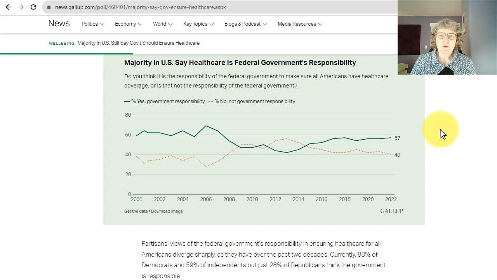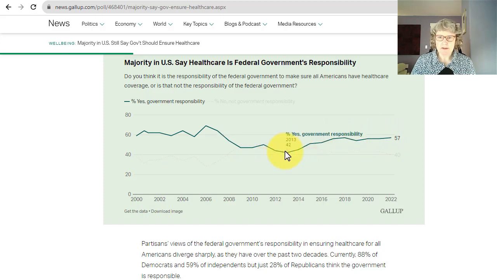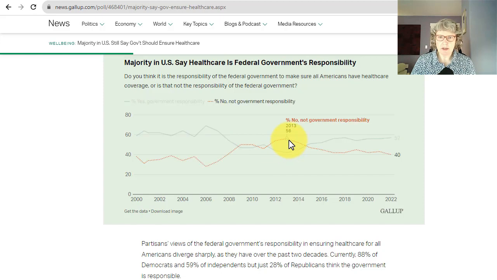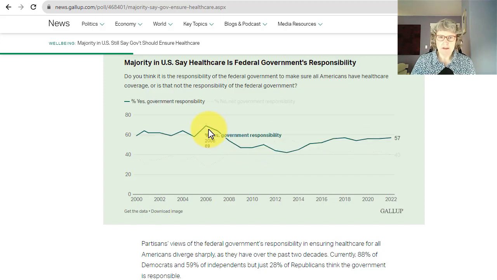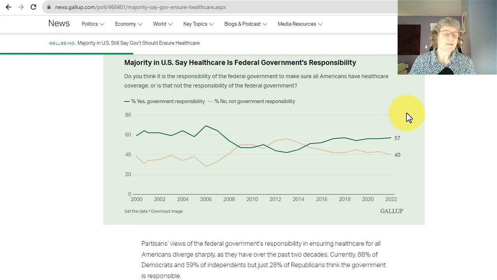Okay, so we want to understand more about this 57%, right? That's the last value, but you can see it's been going up and down. And there was a period where this green line was under the red line, but a couple periods. But more often than not, the green has been higher. And also, is that just due to sampling variation? Or is that statistically significant? So that's another thing we want to look at.